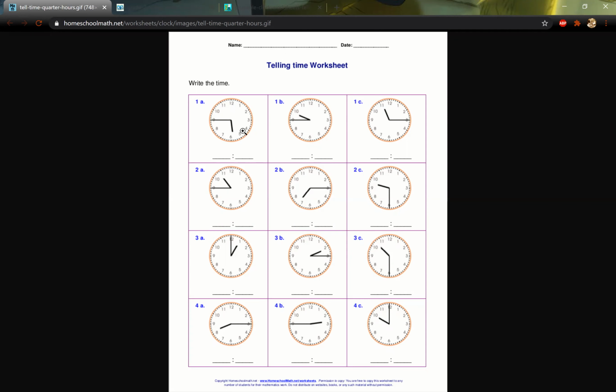With the hour hand, it would be either pointing at the number, or it generally might point in between the number 5 and 6, and that's how you know. If it's in between, you always go to the number before. In this case, that'd be 5.